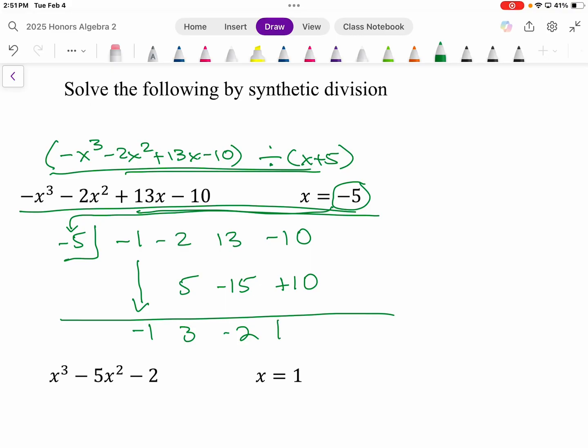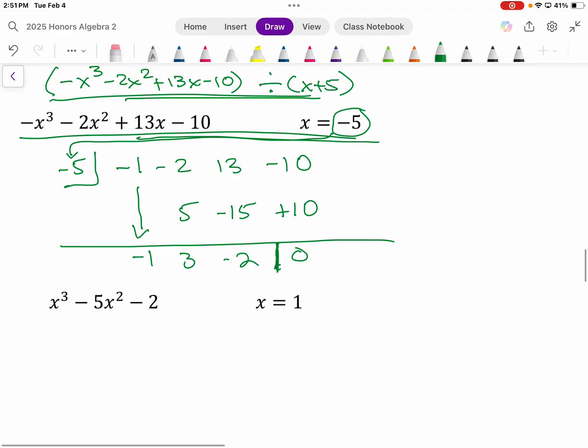Holy smokes, finally at the 9th minute until class ends, we finally get a remainder of 0. We finally got it to 0 out. So does this one have a remainder? No, it does not have a remainder. The remainder theorem would have shown that too. I'll show you in a minute. As I write my answer, it's -2, and then in front of that a +3x, and then a -x squared is the answer in front. And when there's no remainder, we don't have to do a fraction.